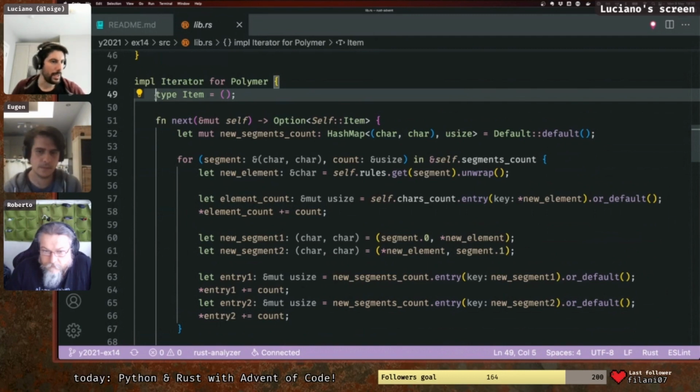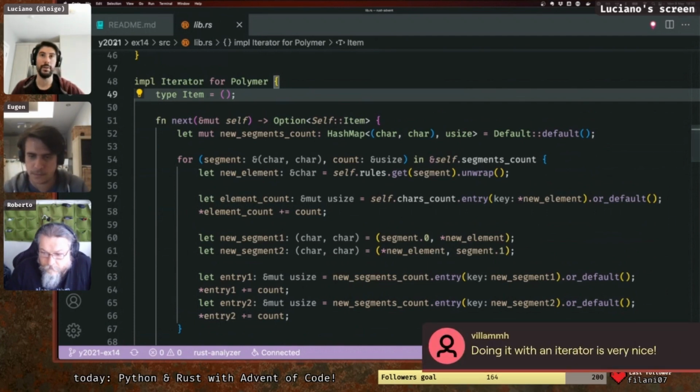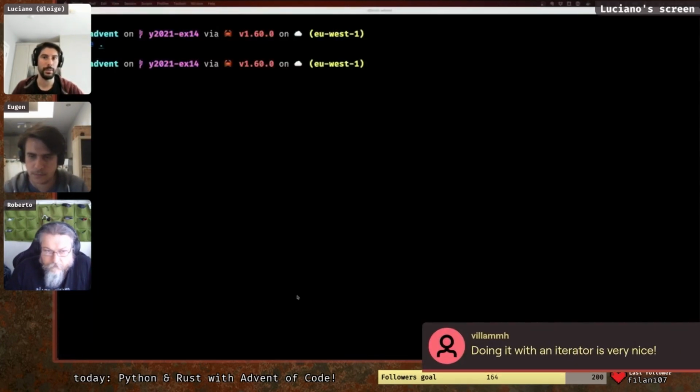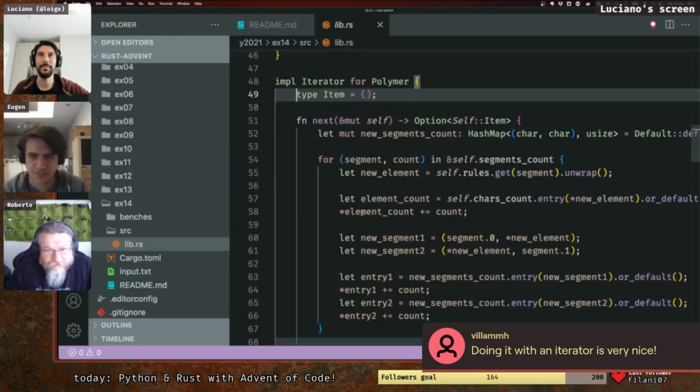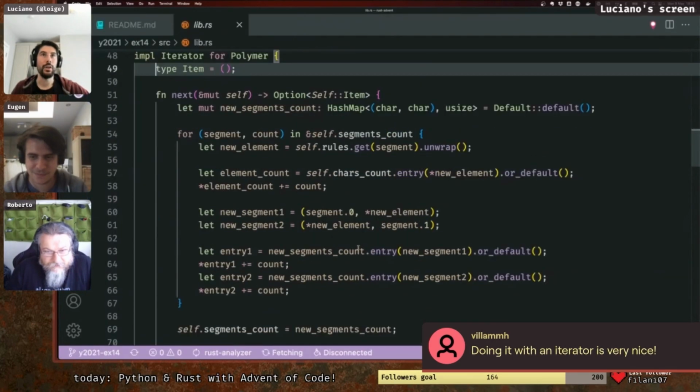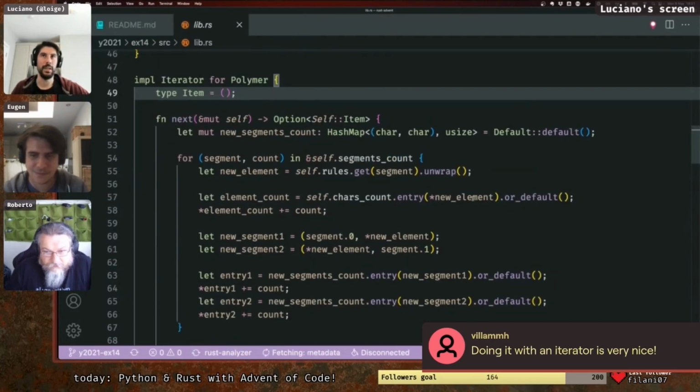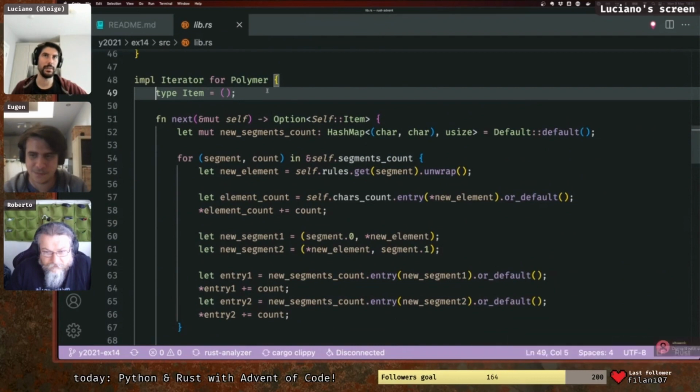Yeah. And thank you, Willem. I'm glad that you like the approach with iterators. To be honest, I don't know if there are performance trade-offs, but my VS Code just suddenly crashed. Oh, nice. VS Code didn't like the iterator. Okay, so yeah, I don't know if there are performance issues. I don't expect so because Rust tends to be as zero runtime as possible. But it is nice because you get all the combinators with iterators.